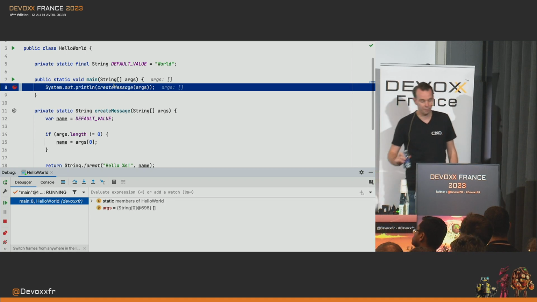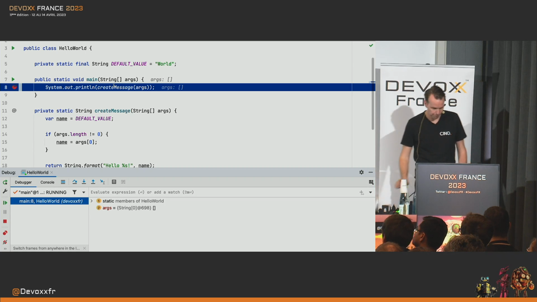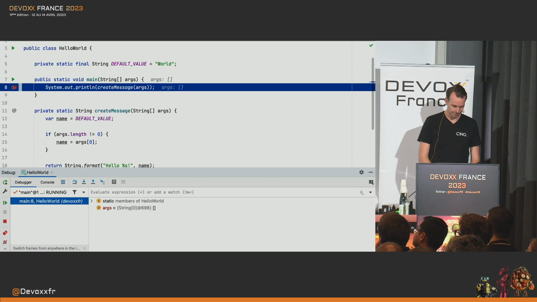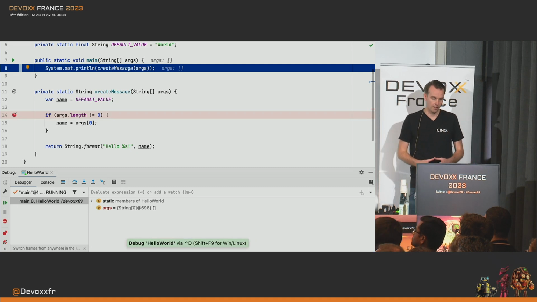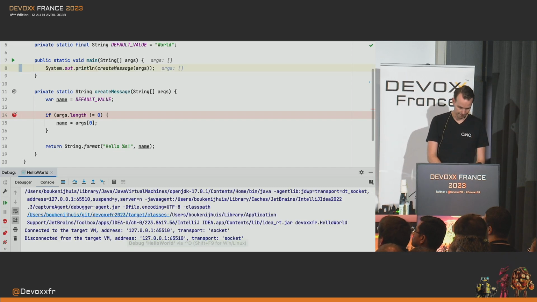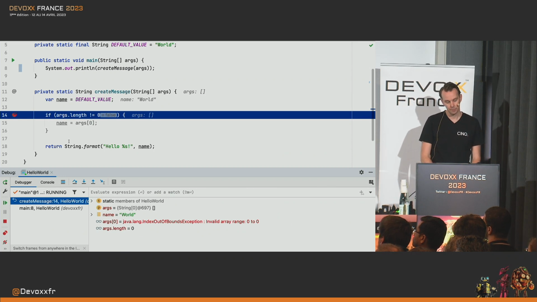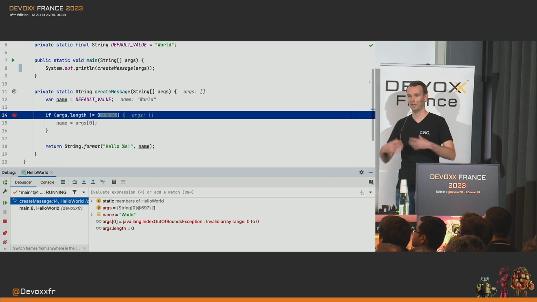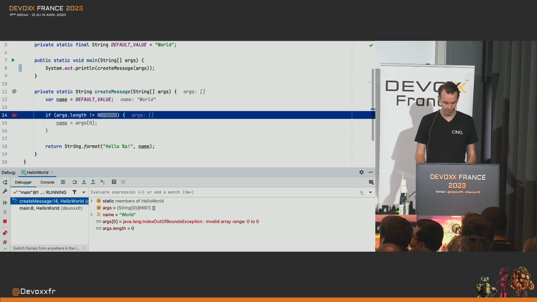The next topic is evaluating expressions. The fastest way I know in IntelliJ to evaluate an expression is called quick evaluate expression. I try to restart the debugger, but nothing happens. So let me try again. Yeah, there we are. So the expression that I would like to debug is this one, string format. I want to know what the outcome of the string.format is. So the quickest way I know in IntelliJ to do that is quick evaluate expression.